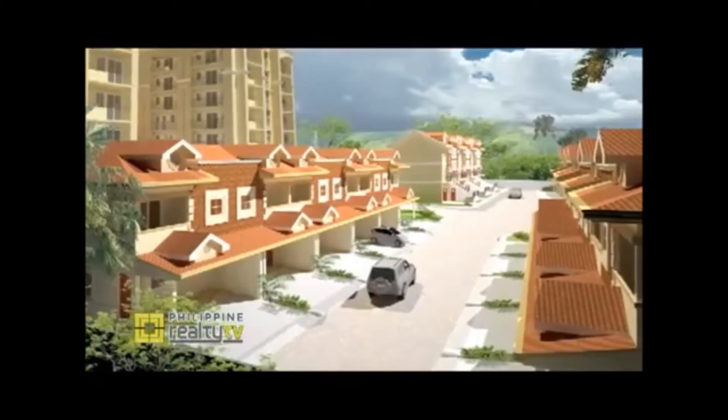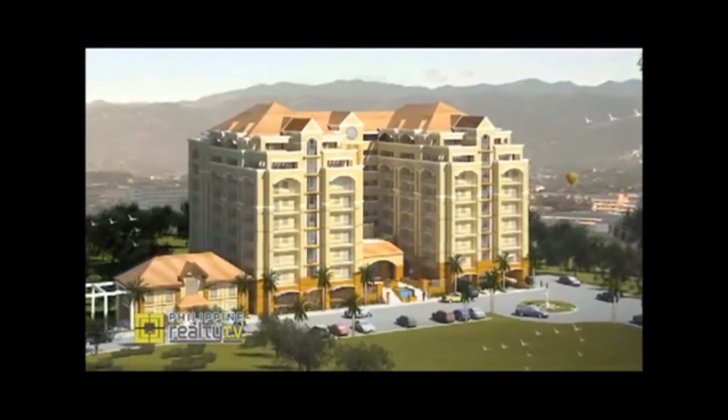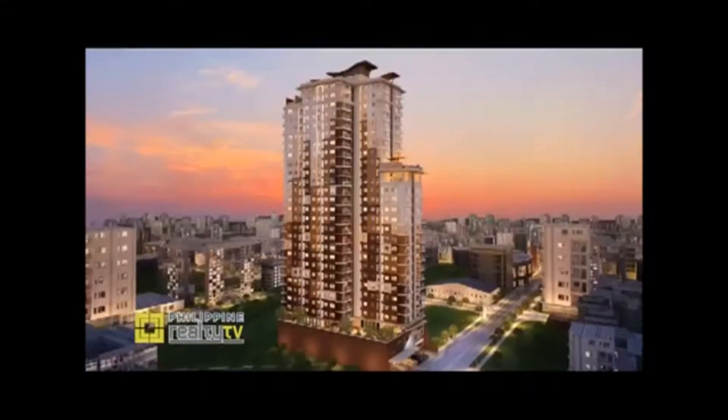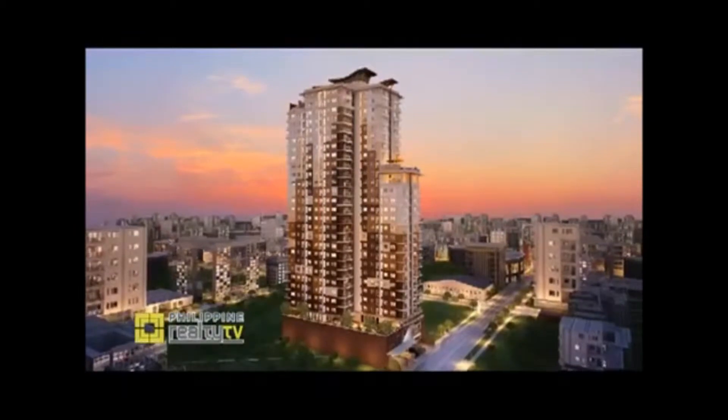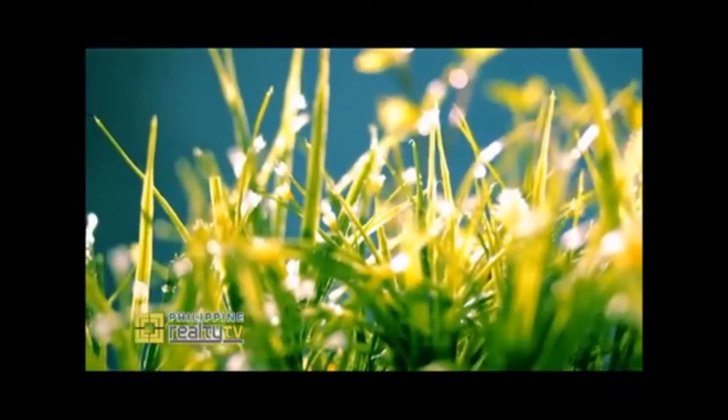Our walk-ups are just three levels, so it's a new way to experience a condominium. Our mid-rise condominium concept was to bring suburban living but in a condominium setting — it's actually a big complex with a lot of open areas. The high-rise was designed more for the young urban professionals. It's very close to the city center and has a modular studio design. Not just a name, but a way of life.